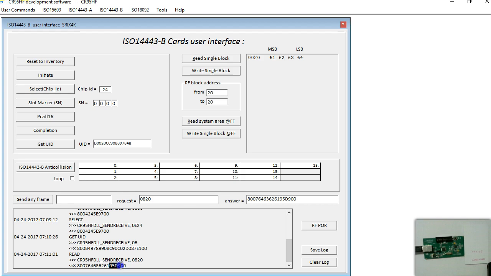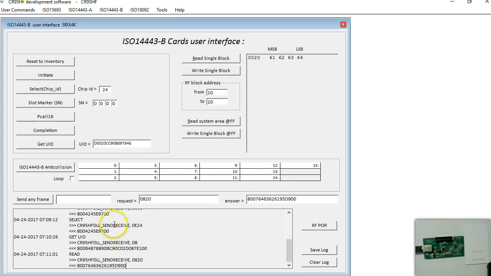So we cannot ignore this. Once you integrate, you will end up verifying that this is correct. I'm not very sure about this 00. However, the documentation on how to use this CR95HF DLL says this is the protocol status. I'm not very sure when this is used, but if you assume that everything is fine, you can just extract the first 4 bytes and look for the first byte, which is 80 as a success. So this is how the reading is done.